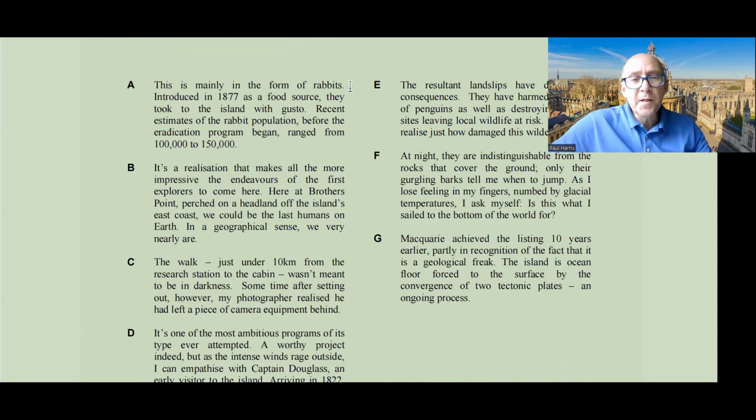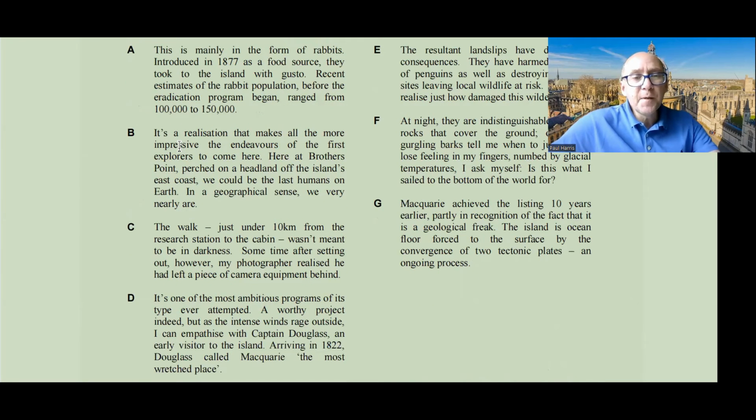Right, A, we can say no because it's about rabbits, and there's nothing really here that says a mistake was made. B, we've got this question here about things that the earlier explorers did, that these endeavors and challenges were really quite difficult, and there's something more about isolation. So at the moment, I don't think this is going to fit.